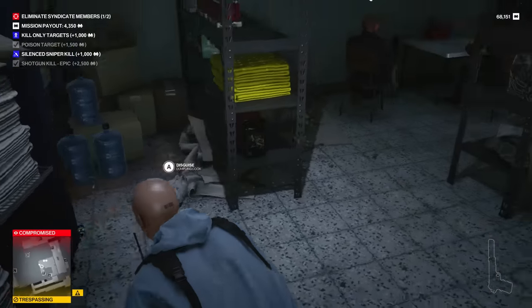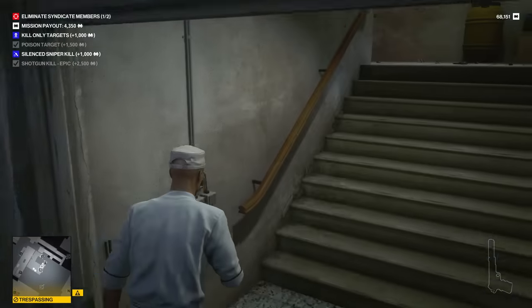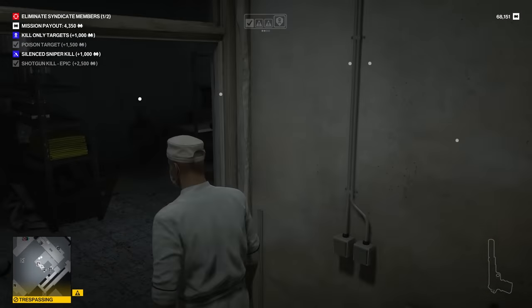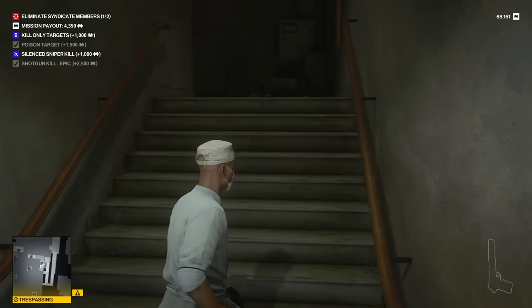I might be able to get this outfit. Nice. Oh, well, now I'm a fucking chef, I guess. Okay. And I'm still trespassing. I love it. How is that even possible? The outfit was back here behind that. What the fuck? That makes no sense.